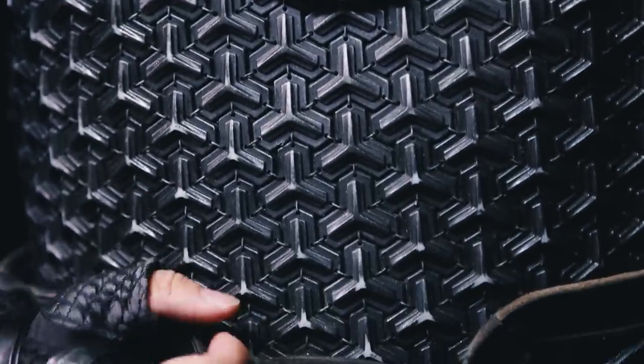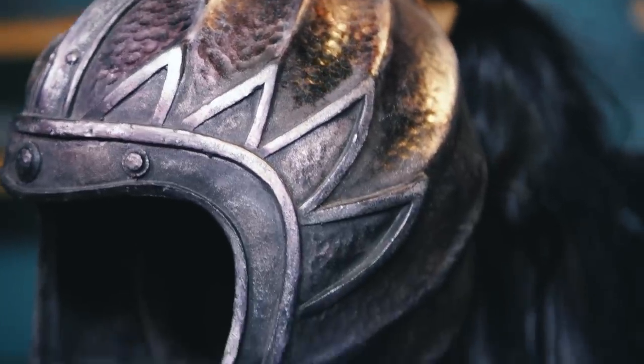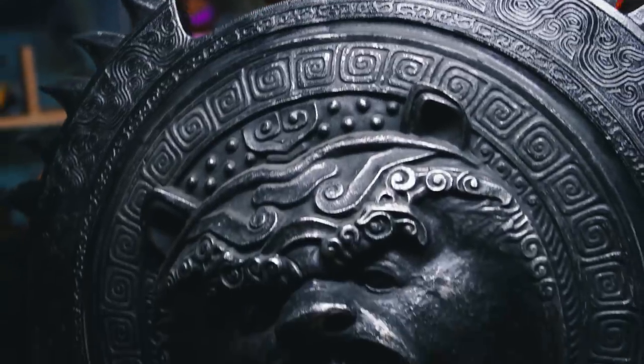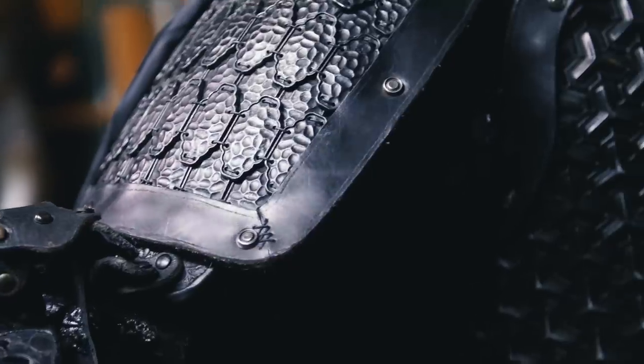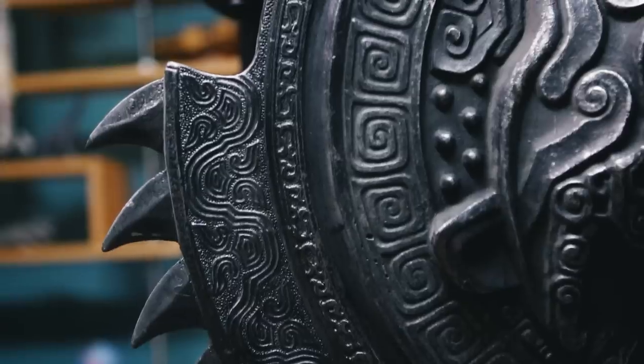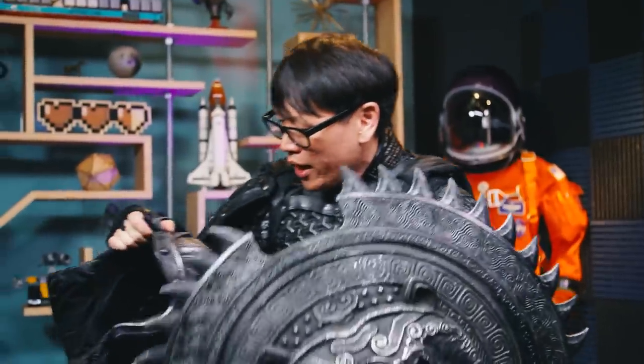If you look up close, they have that similar style — that triangular mail that Adam pointed out. They all have the helmets, and the shields have the different creatures on them. But there are also some subtle differences, like the pauldrons — for the red eagle corps, the archers, they have smaller pauldrons, more sculpted, so you can pull back to the quivers and pull the arrows. The leather work, the different layering of textures — even this costume, which is monochromatic black — get up close and you can see all the different materials used to layer up this costume, even the paint finishes to make it look like iron or steel. That incredible hammering and weathering is all there in this relatively lightweight helmet.